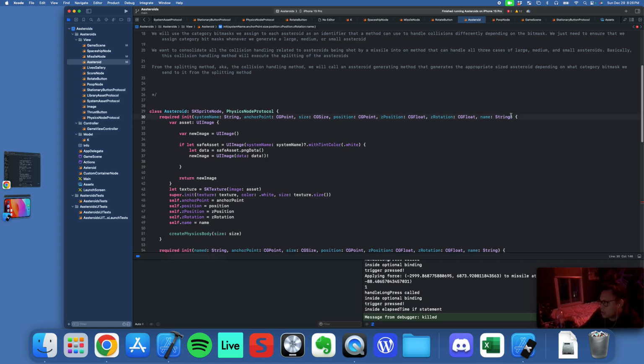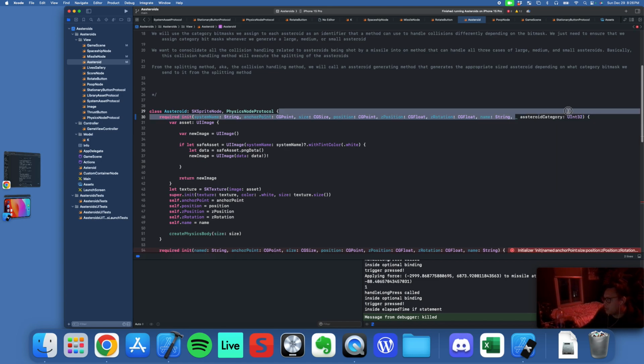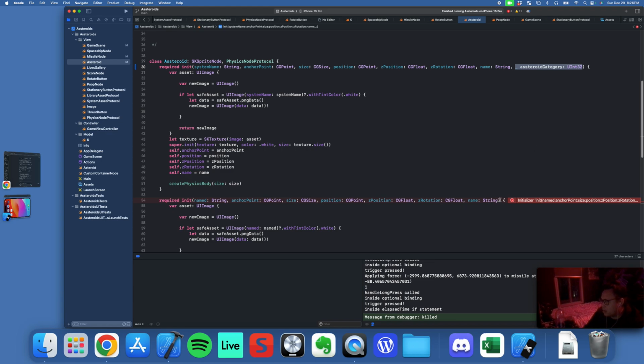So we'll say, without an argument label, asteroid category. Right, category, and then we will call it a uint32, and we'll do the same thing in the other init method.